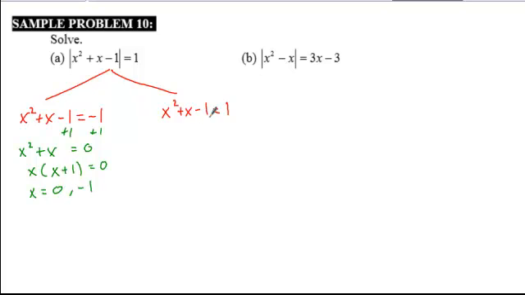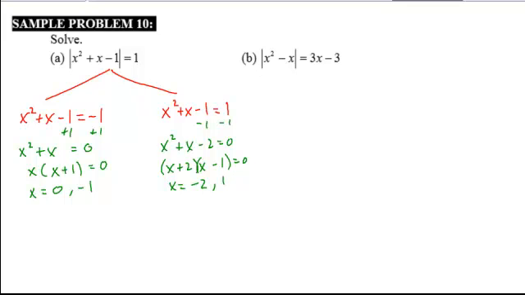Do the same thing with the second example. We're going to move every term to the same side, giving us x squared plus x minus 2 equals 0. Looking for the binomial factors whose first terms are x's. The last terms are going to give us an overall product of -2 and a sum of +1, so +2 and -1, meaning our x values here are -2 or +1.